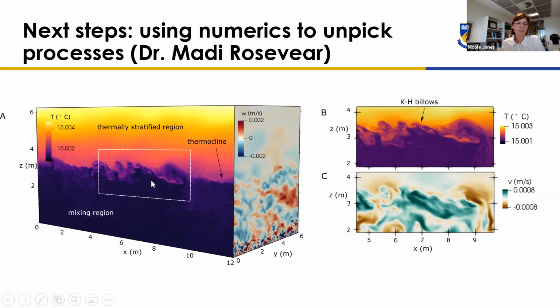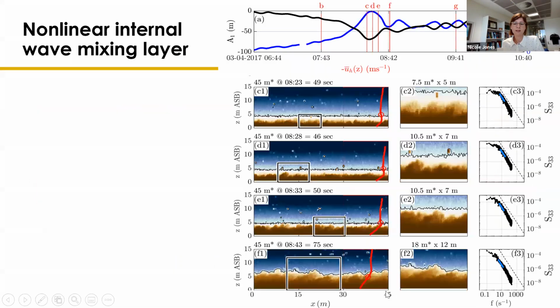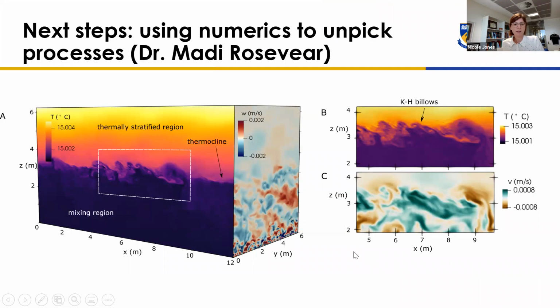we have the evolution in part of the flow, and this is just looking in one plane, what looks very much like Kelvin-Helmholtz billows. And so this is quite reminiscent, I think, of some of the coherent structures that we're seeing in this acoustic backscatter signal, in this case under the nonlinear internal waves. And so it'll be great to see how we can progress in this understanding with Maddie's work. And hopefully soon she'll be able to present this in its entirety to you.